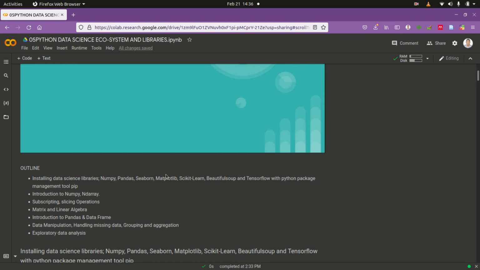You will be introduced to how to be able to manipulate numerical data with the help of the package called Numpy.